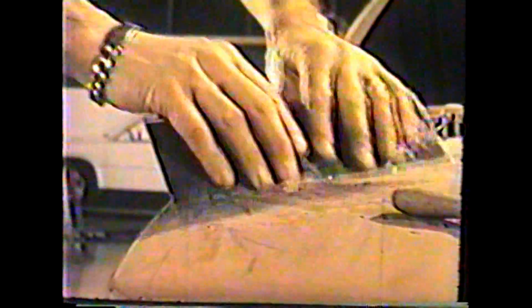Innovative ideas like these are basic to the project team's considerations before the final concept is accepted and approved. The end result is a product of the design staff, a full-size model of each new GM automobile carefully sculpted in clay, each dimension accurate to a fraction of an inch.